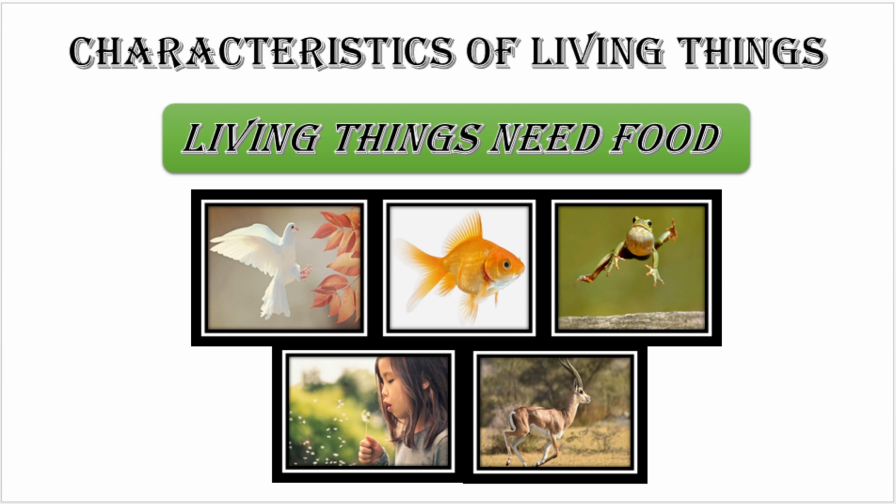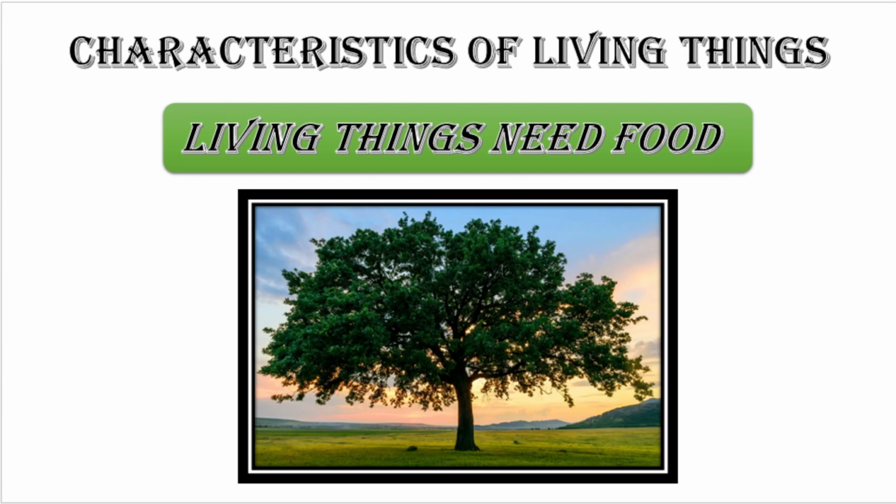Animals get their food from different sources, like plants and animals. What do they do? They consume different smaller animals or they also consume plant food. But what about the plants? How do they get their food? Students, plants do not consume other food. Plants make their own food using the energy of sunlight, water, and minerals.